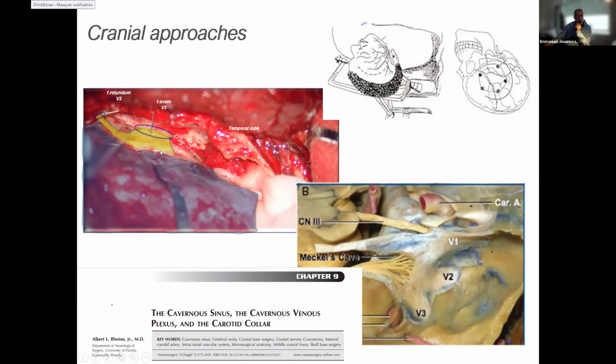If we lift up the temporal lobe a little bit more, we will have a lateral access to the cavernous sinus. Here is the cavernous sinus on the lateral aspect. We have here the third nerve that enters the cavernous sinus on its roof, and the fourth nerve. The sixth, in its dural canal, should be right there. And we have the trigeminal branches, not exactly inside the cavernous sinus. Here is the Meckel's cave. We have only the V1 in the sinus. The V2 and the V3 are over there. So this was the regular surgical approach to the cavernous sinus.